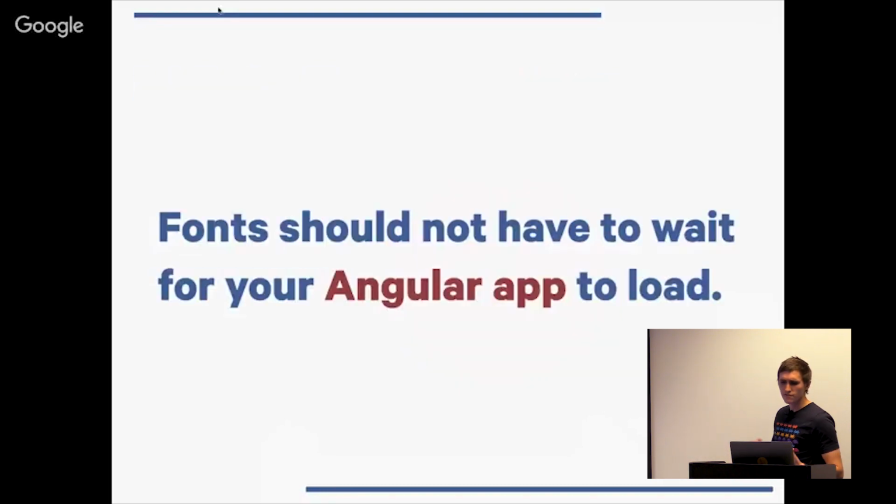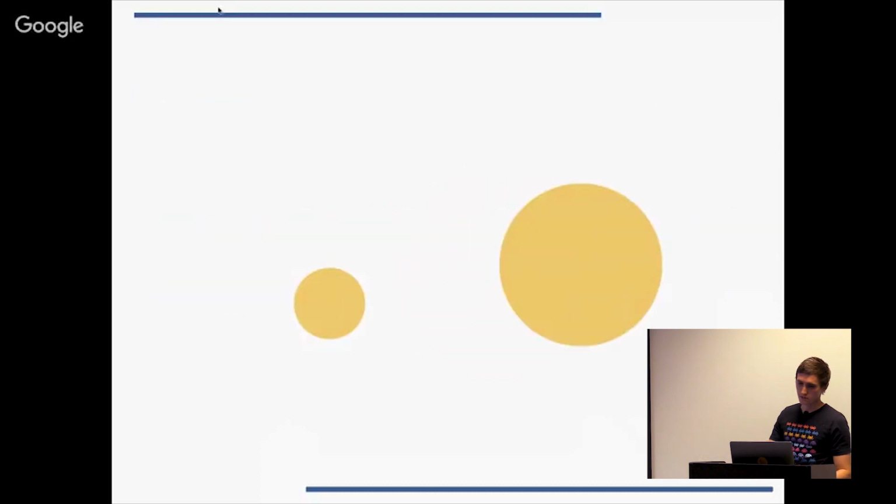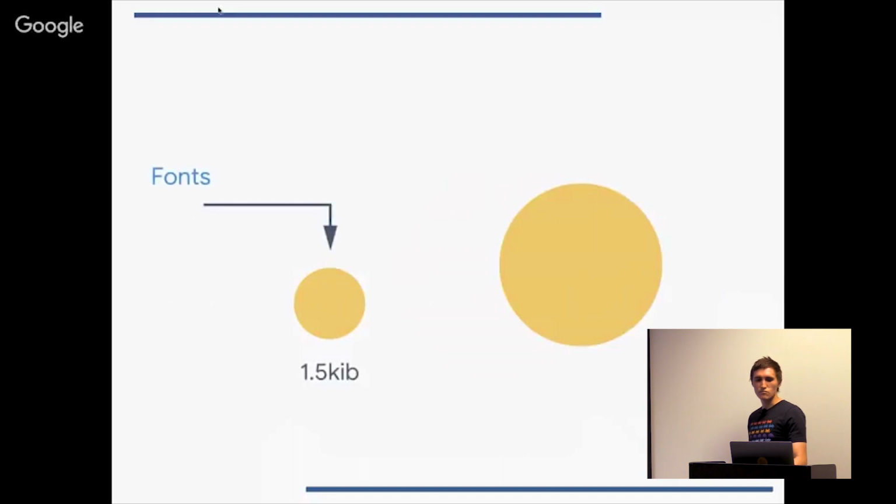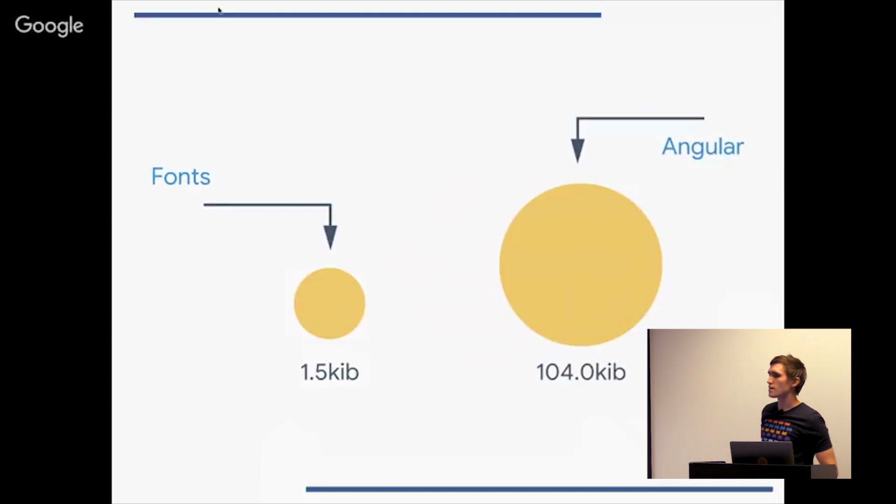Your fonts shouldn't have to wait for your Angular app to load. You can do that immediately. You want that to be in a separate part. So I can have a really small fonts bundle that's about 1.5 kilobytes, and then my Angular app just lives off of them by itself. By the time my Angular app loads, those fonts are ready and waiting. They should be completely separate.